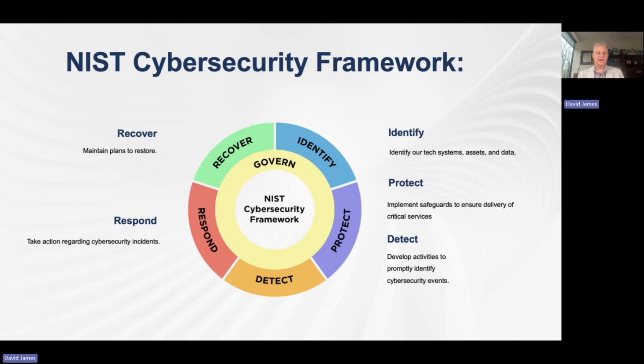Now, the framework has 5 main functions. Besides the govern function in the middle here, which is what the board is also participating in, the main process is to identify, protect, detect, recover, and respond from cyber incidents. Now, the board has already budgeted a spend for protect and detect. But before we can spend building protection elements or ways to detect cyber events, it's really, really important that we understand what we're protecting, where it exists in our network, and who might be targeting it. And that's why we're spending a lot of energy right now on the identify stage.